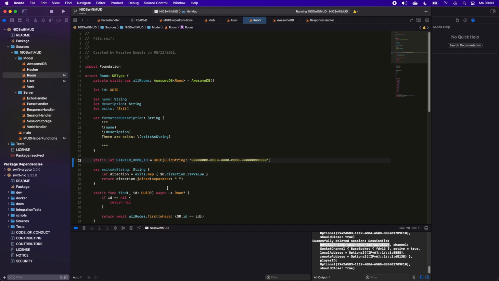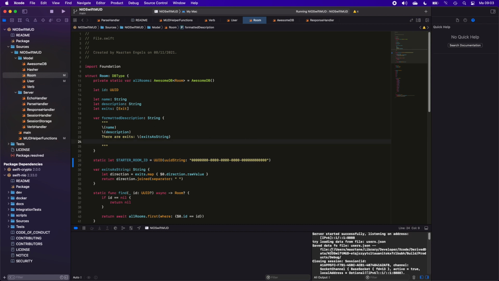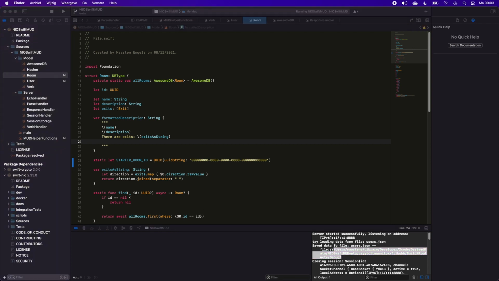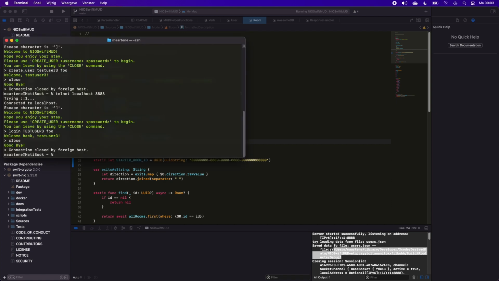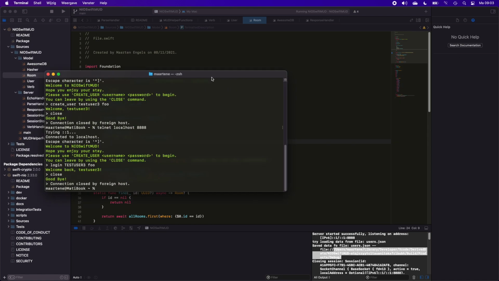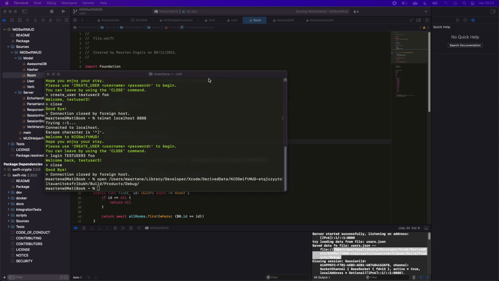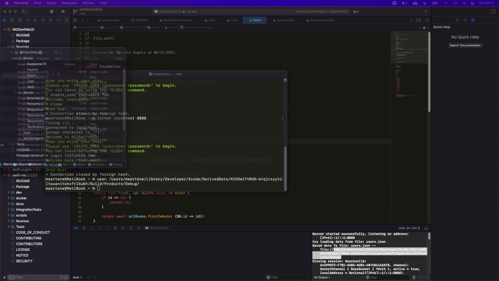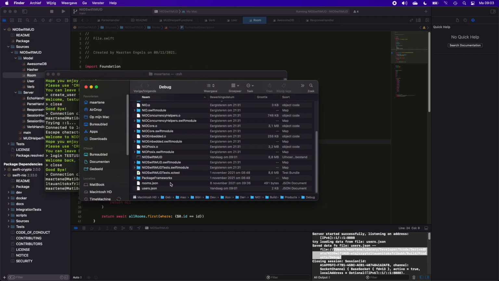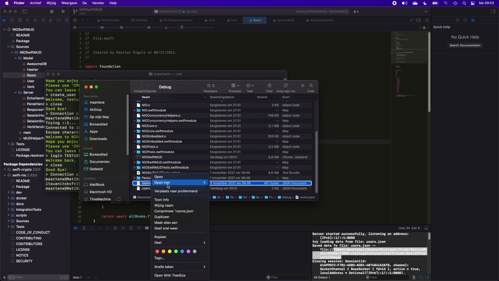So all we now need to do is make sure that our JSON file that contains the rooms, and it should be somewhere here. So I will open this folder and I will use the Visual Studio Code to open it.